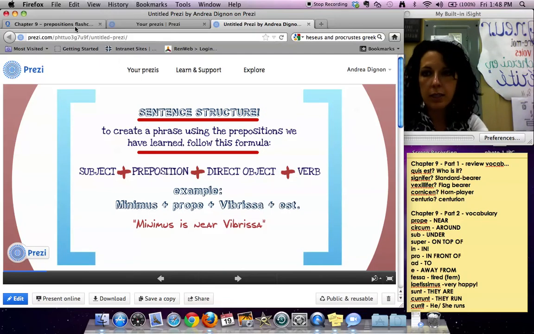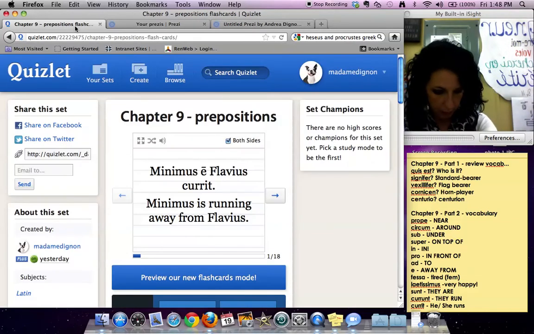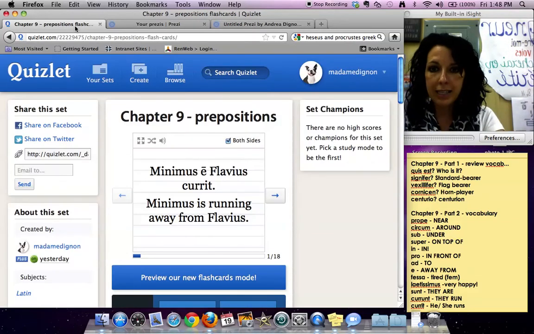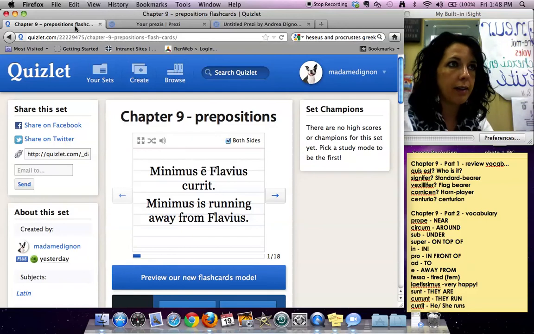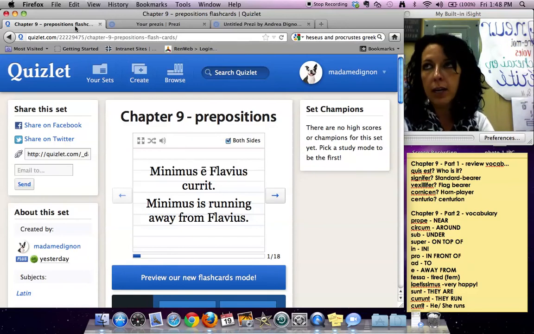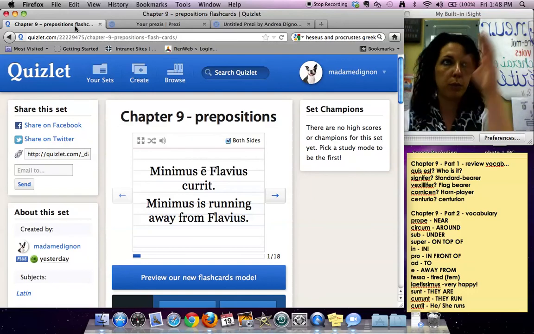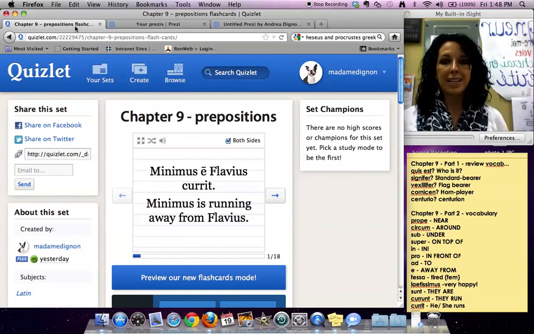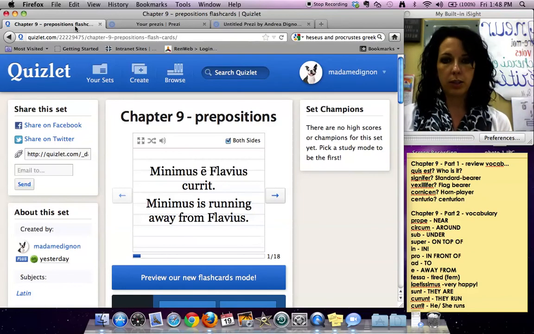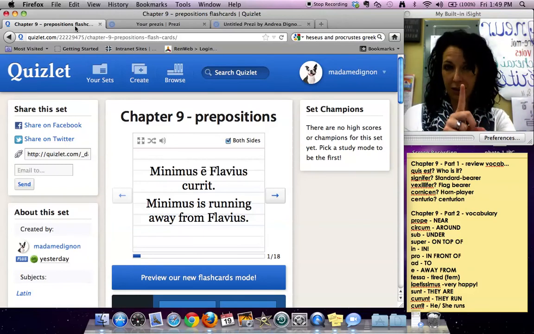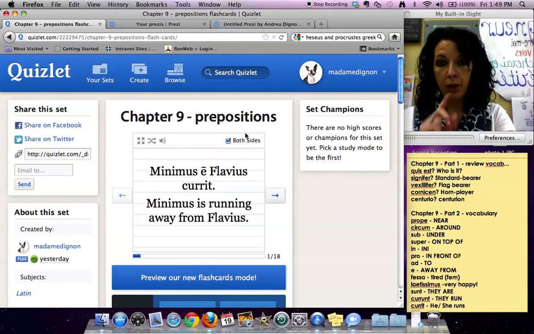Okay. This Quizlet right here, once it pops up, you will see that the Quizlet that I have created for you has got sentences. Now, these are a lot like the words that we had up on the board on Friday. I had all of the subjects up on the board, plus prepositions, plus direct objects, plus verbs. This is a lot like that. This is only 18 sentences, though. You could get 600 different sentences, probably thousands, from what I have given you up on the board, just by combining different words. We want to make sure that it makes sense, though. But there are 18 sentences here.